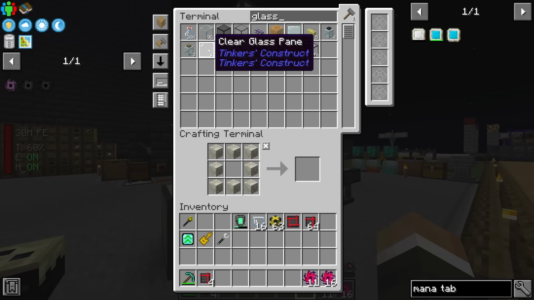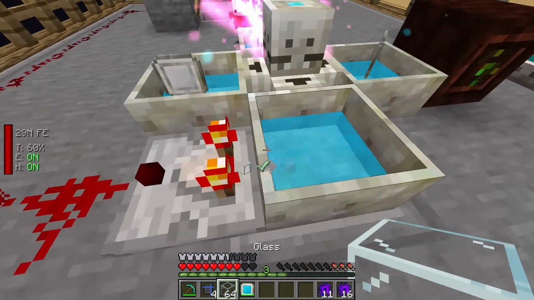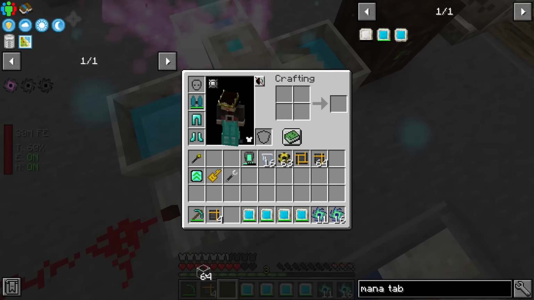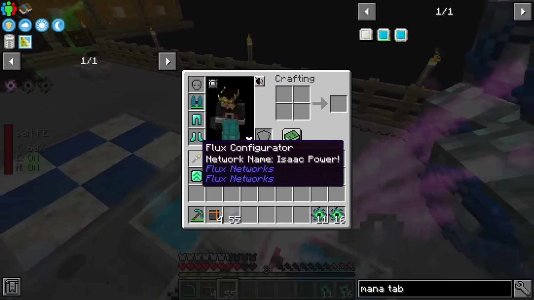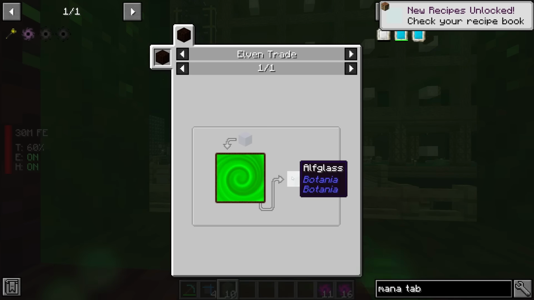So if we take, for example, a stack of glass here, and we go and drop that into one of our mana pools, these should be done, by the way, so we'll pick all of those up. Fantastic, that's all 12 of them taken care of. If we do something like this, that's going to get us a stack of mana glass, and then if we take that stack of mana glass and just throw it through the elf portal, like so, that should get us, I think, 64 elf glass.